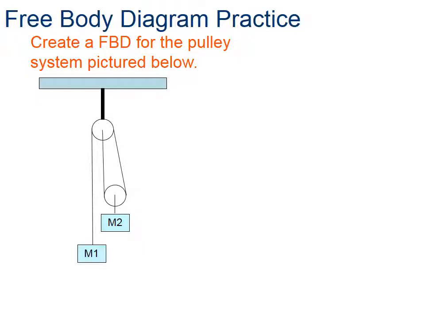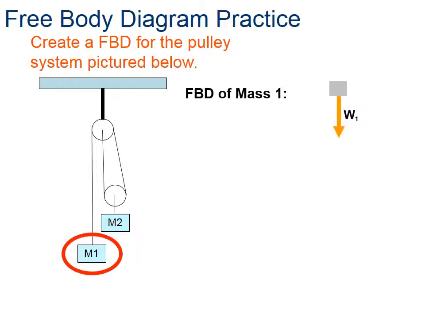So now let's look at a pulley. So we have a couple of different masses here with the pulley, mass 1 and mass 2. If we look at mass 1 first, what's that look like? Well, it's just a box, no big surprise. That has a weight, weight 1, that is associated with mass 1. Weight 1 is the mass times gravity.